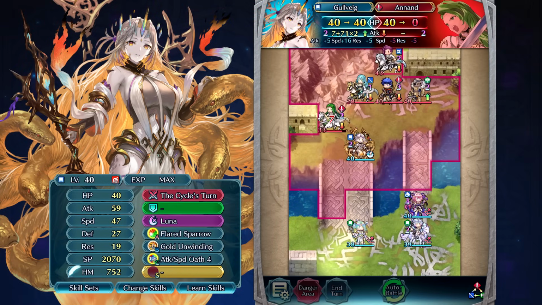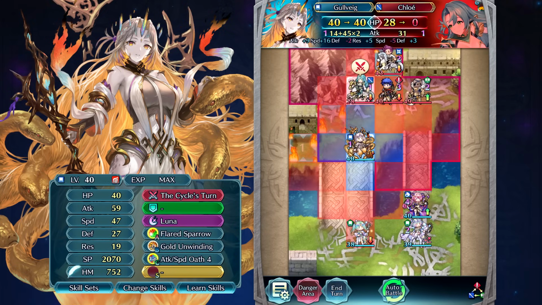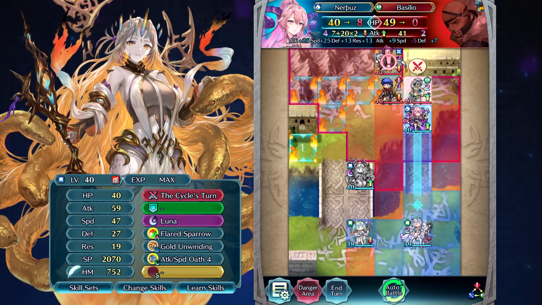Create a vein with Gullveig at the start of a turn by attacking a foe, and then have your other allies take advantage of the extra damage from the vein, or use the vein to control an enemy group of ranged attackers.